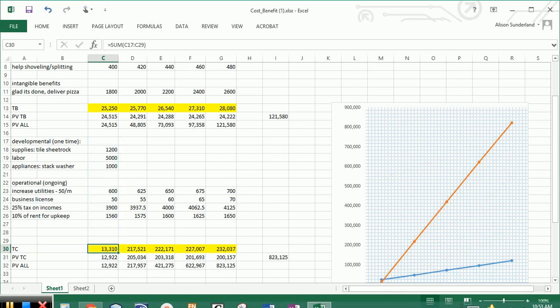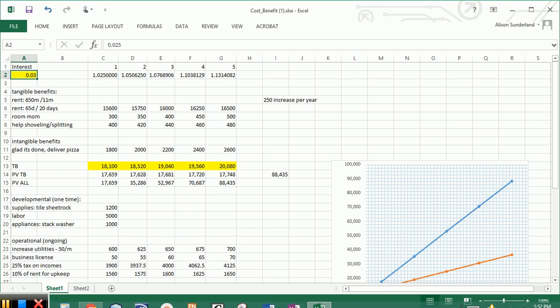And then I need to project that calculation out over the 5 years. If we're going to project these values out over 10 years, we're going to have to take into consideration inflation, because the value of my money today is not the same as the value of my money 5 years from now. And so if you move to line 2 in your spreadsheet, you're going to see something called interest.